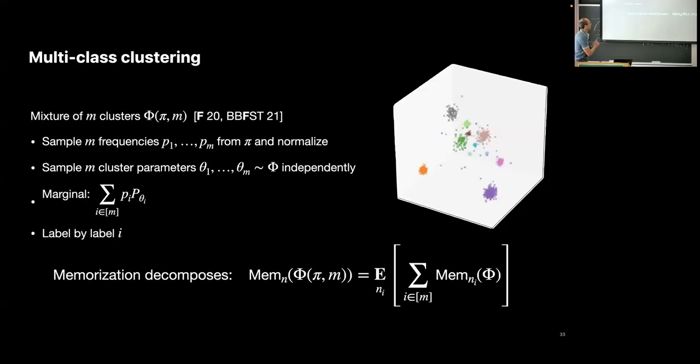obviously synthetic model, we can prove a lower bound: every algorithm that is close enough to optimal in accuracy will satisfy the following memorization. The memorization will be the sum over all clusters of the per-cluster memorization. And that's the important part here: when you measure per-cluster memorization, it is the sample complexity that is observed for that cluster.